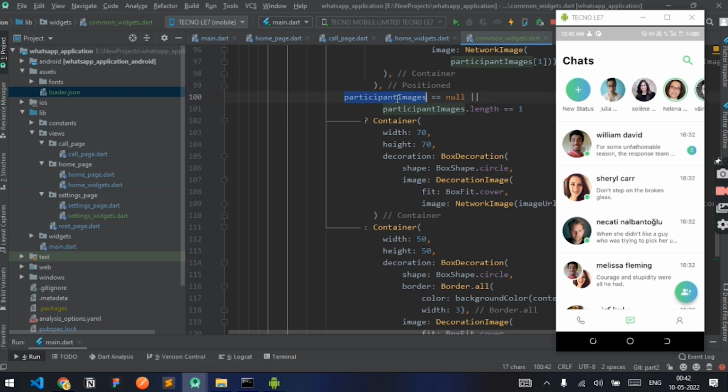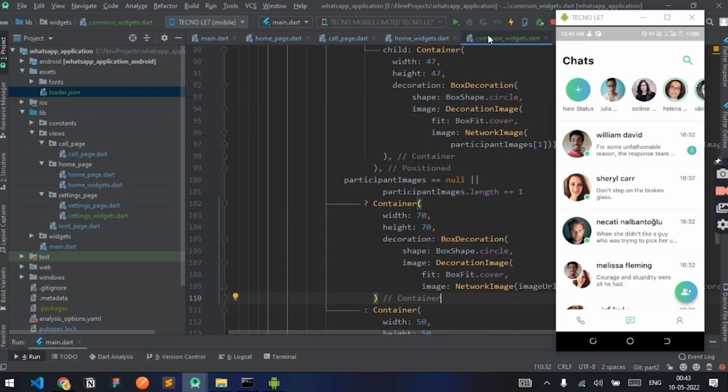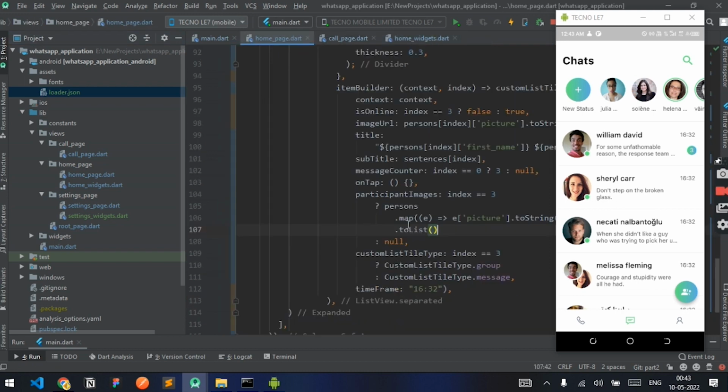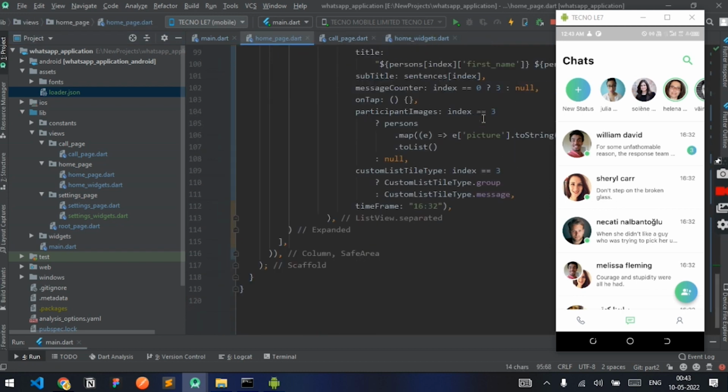So basically, if participant image equals null, then we'll show a single image. Else, we'll show the bottom image, and on top of it, we'll show another image. So this is how the custom list style is working.